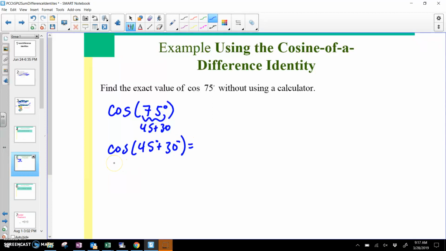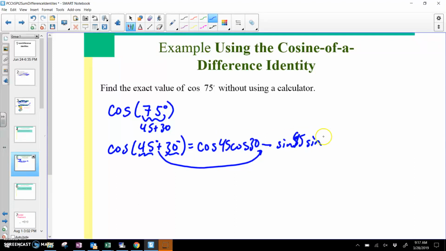And now because it's cosine, I'm going to use the cosine part of the cheer. And that was the cosine, cosine, sine, sine, sine. A lot of times what I'll do is I'll just write that down because I'm just thinking the cheer in my head. I say, okay, cosine, cosine, sine, sine. And then when I say the third sine, I remember that it changes from plus to a minus. And then I just go through and I go every other with my angles. So I go 45, 30, 45, 45, 30. And now I can simplify because I know what those are on the unit circle.